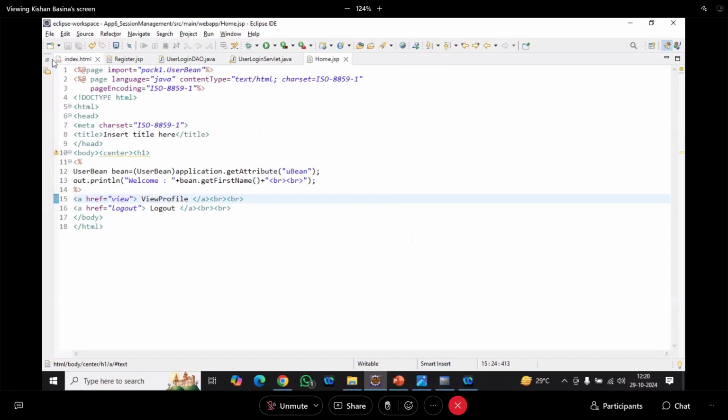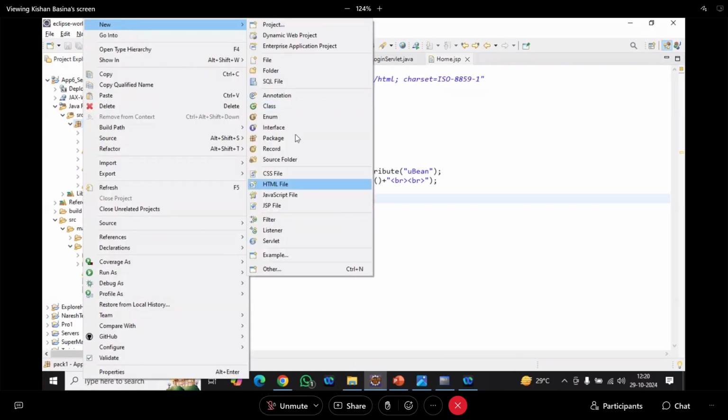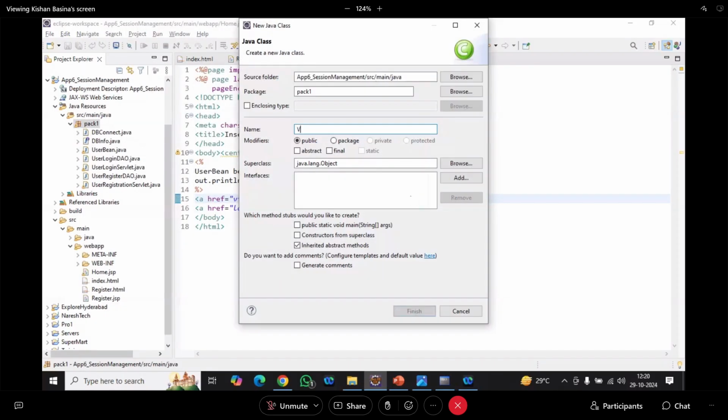Let me create a servlet, the view profile servlet.